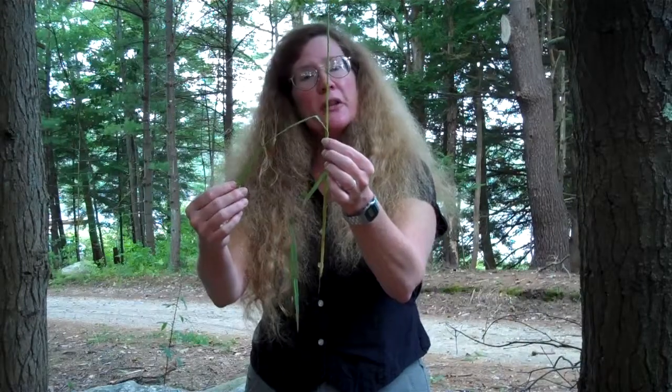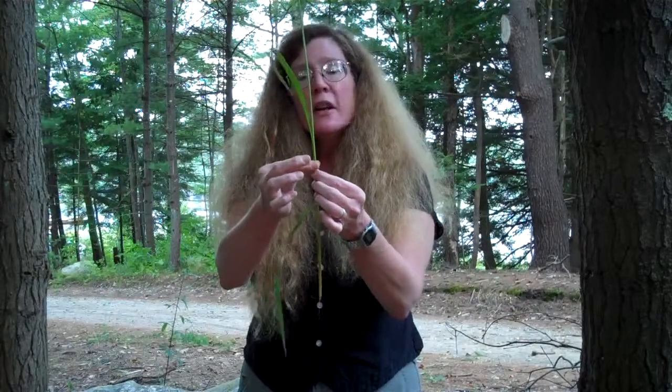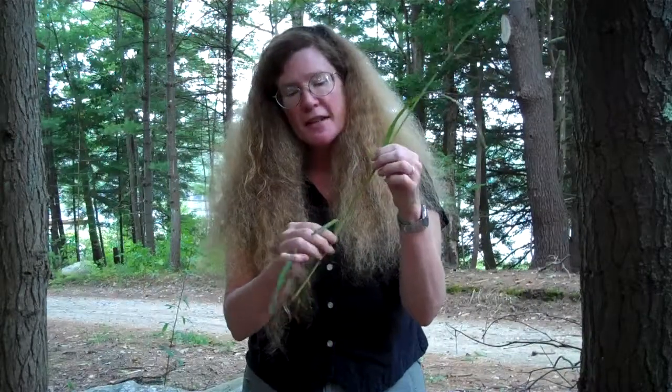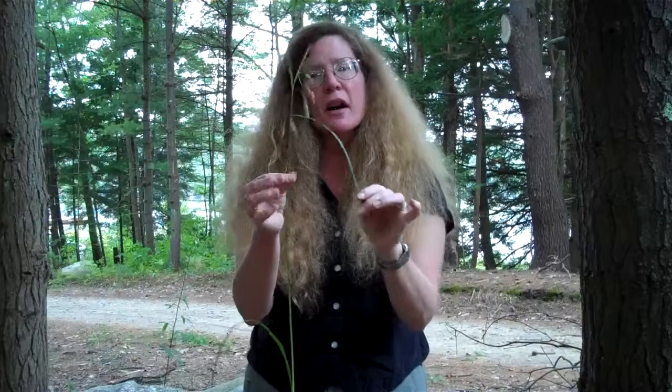You can see where the leaf joins the stem — it actually goes down the stem a little ways, and this portion of the leaf is called the sheath. You'll want to notice how long the sheath is, and whether the sheath is any different color from the leaf itself or the stem. Also take a look at the top leaf right underneath the sets of flowers at the top of the Carex.